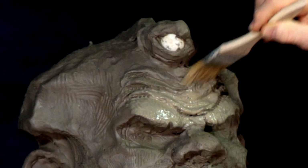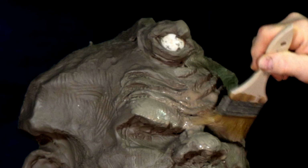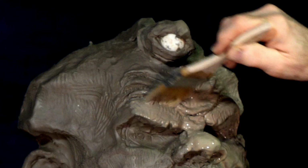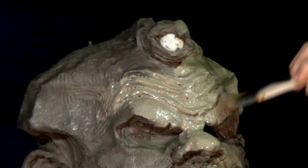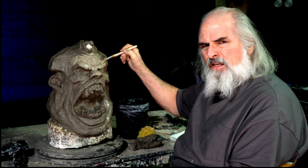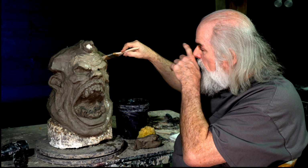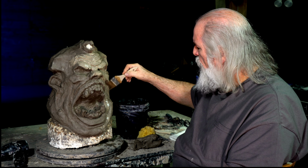So you just go in and get everything wetted down, or you can work in a small area and move to another area. Maybe that's what we'll do. And so what I'm doing is blending away all my tool marks. A lot of this detail, you're going to have to come back in and add back in. But my goal here is to start getting the thing to look more organic and real. And so I'm just getting the surface of the clay moist.